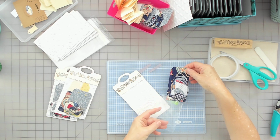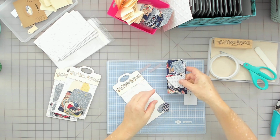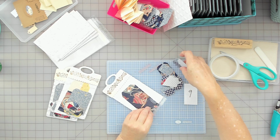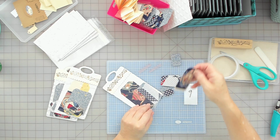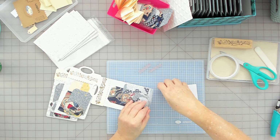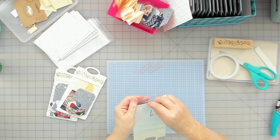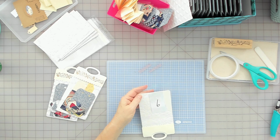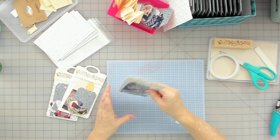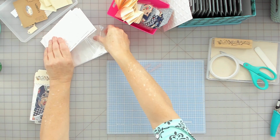I'll grab this set here. This is number 9. These turned out so well. I'm pretty happy with them, how they turned out. We're supposed to get another storm tonight, so there's another one all ready to go. And I'll maybe do one more.